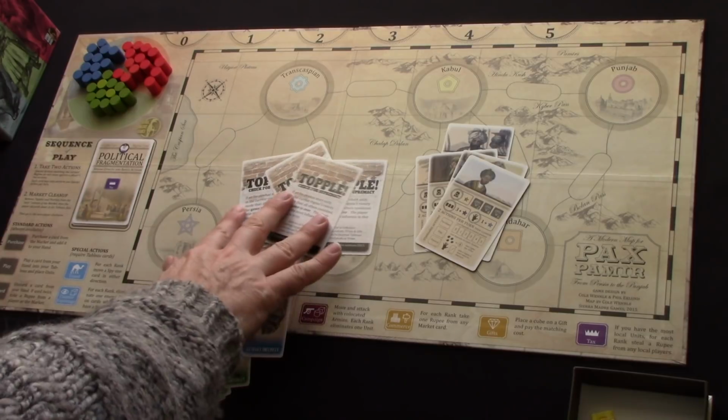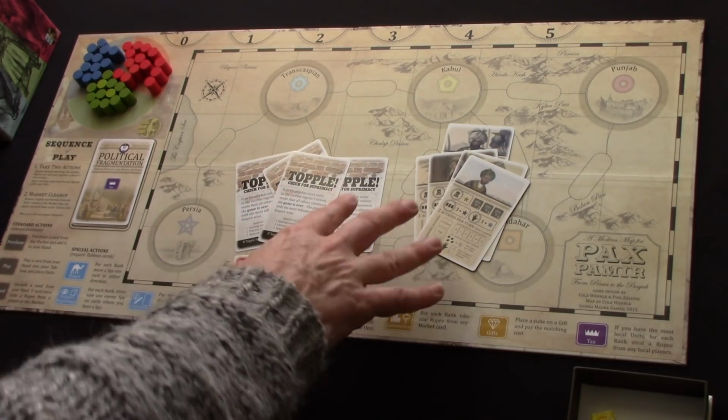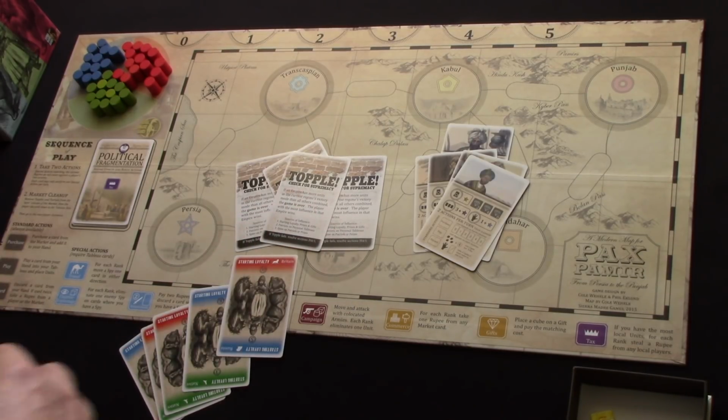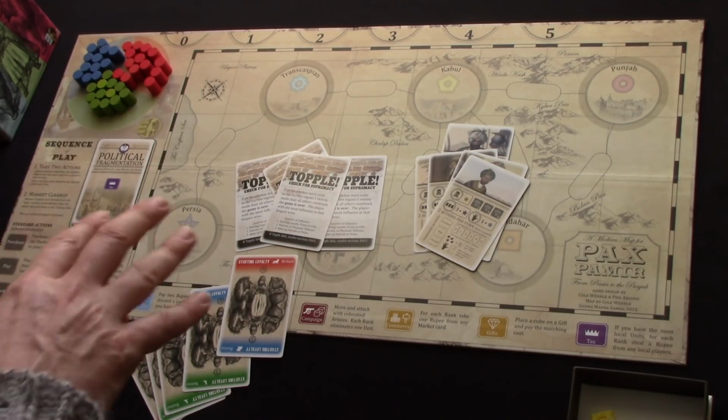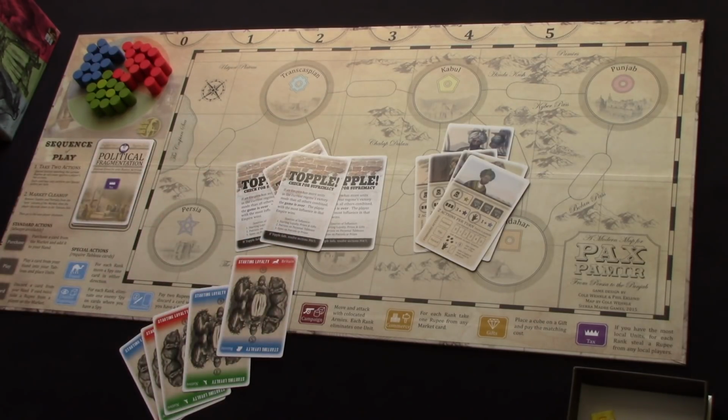These topple cards, and you'll have seen this in Pax Porfiriana, these are the cards that trigger that check for supremacy. So when these topple cards come out, we check for supremacy. If no empire has supremacy, then the topple fails. If it does, then one of the players, the one with the most influence, is going to win. Now playing solo, that's either me or the AI player, who's called Shere Khan.